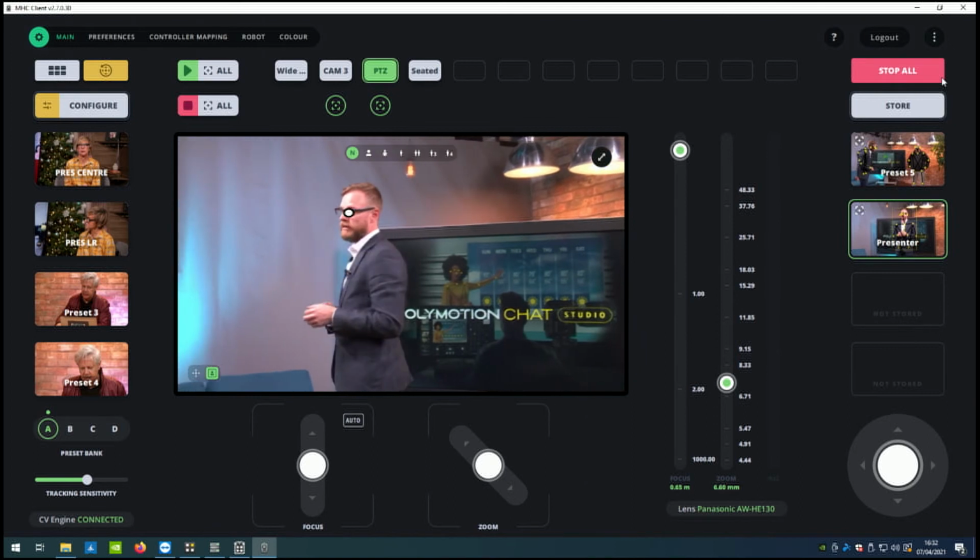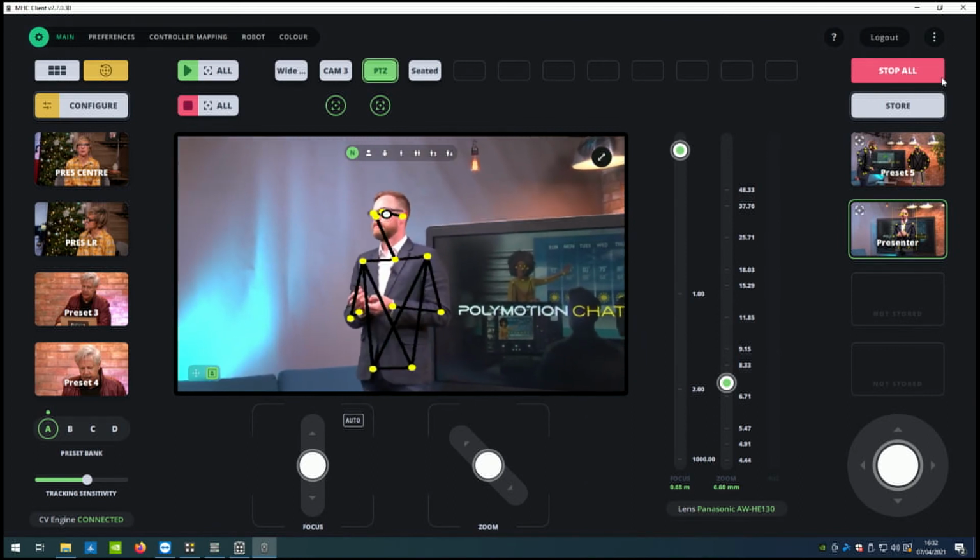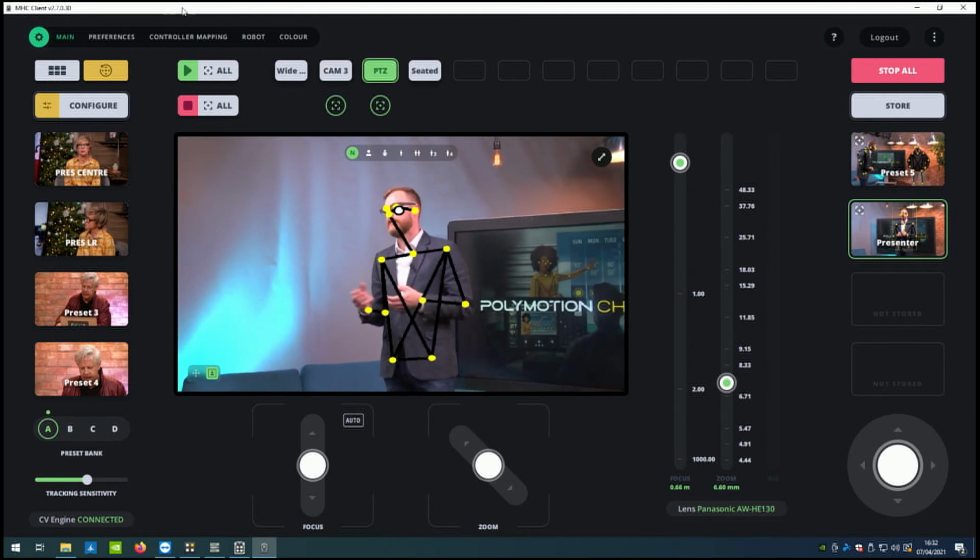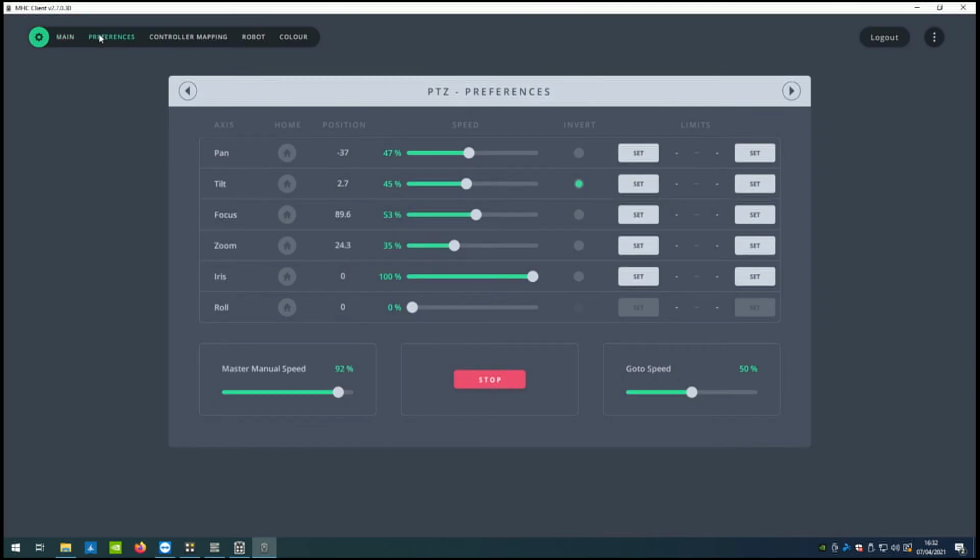And we have some of the settings here. Every operator has a preference for how fast they would like their system to operate, and these settings can all be changed. So we have here the preference pane. Within this, you can adjust the speed of each axis for manual control so that it really feels natural to each operator, whether they're using a joystick panel, touchscreen, or even presets, on how fast that motion happens. This can be saved from user to user, and you can even set limits so that the pan or tilt action doesn't break your studio boundaries. This is really important so that you maintain the shot and have security and confidence in the shot that you're using.